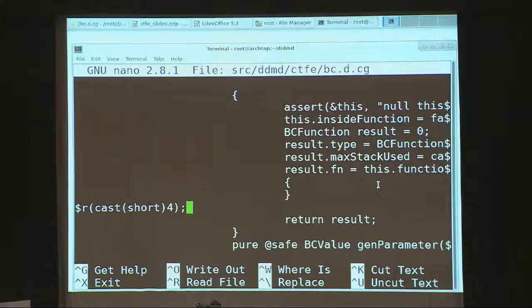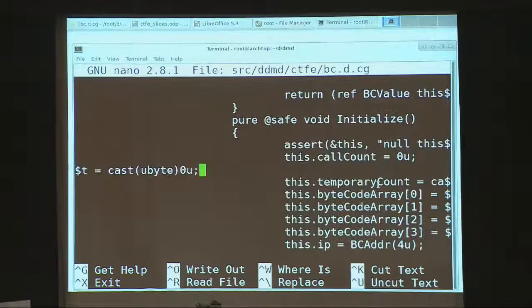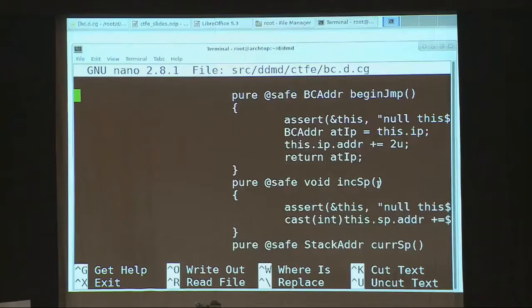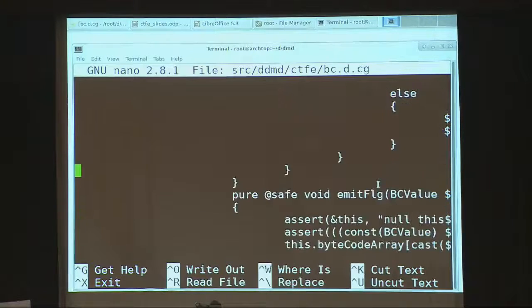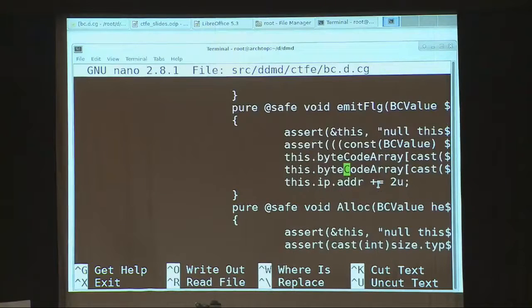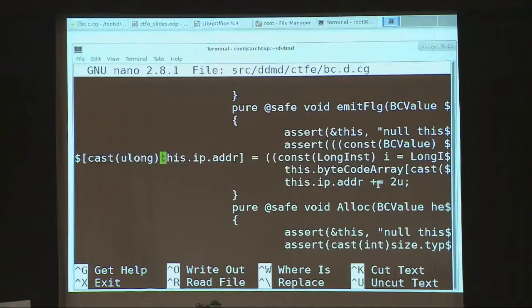It will show you that it will actually optimize many of those calls that would store state and stuff. When it is correctly inlined, here, this is where I emit a flag and I call a function that writes into the bytecode array.